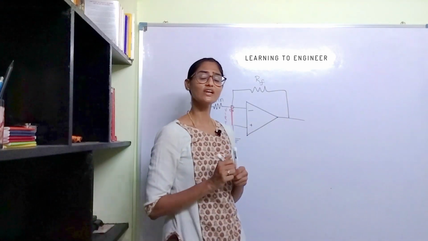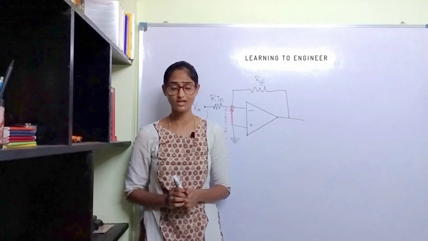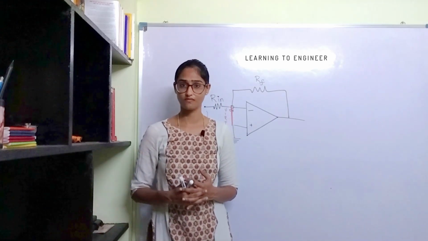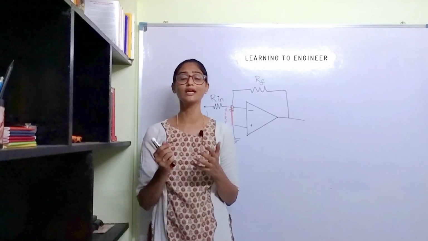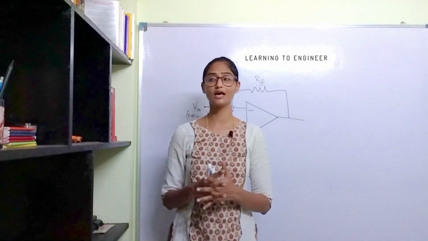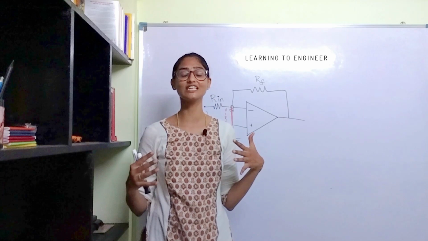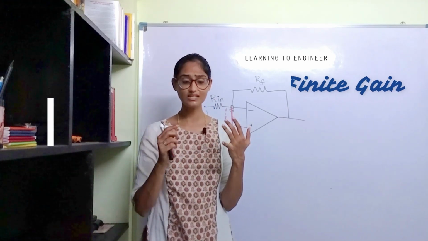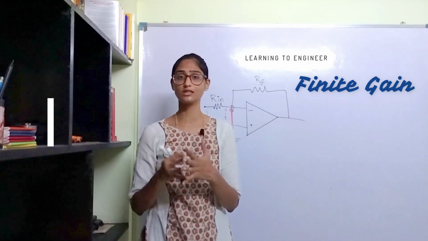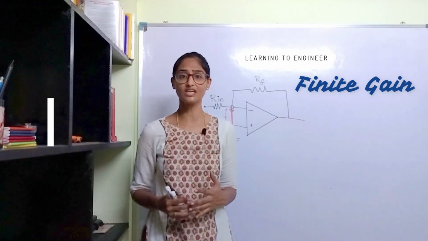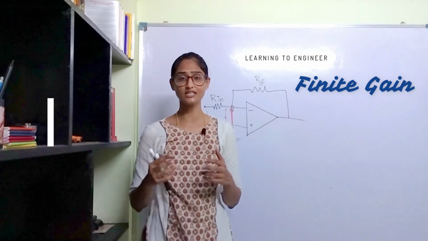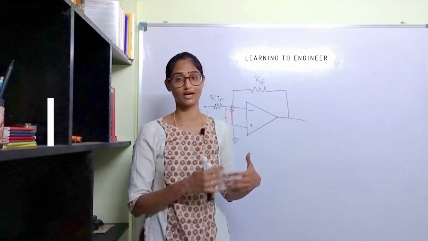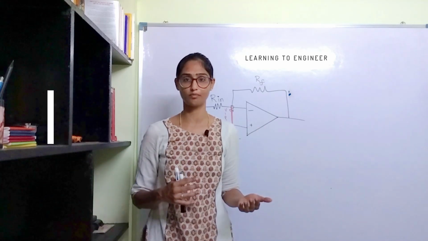So when is this concept applicable? Can we apply this to all operational amplifier circuits? No, we cannot. We can apply that only to an ideal operational amplifier. Ideal amplifier meaning the gain is infinity. In a problem, if they give you that the open loop gain is, let us say, 10,000 or 20,000, in those cases the gain is finite, it is not infinite. Which means that this is a practical op-amp and not an ideal op-amp.